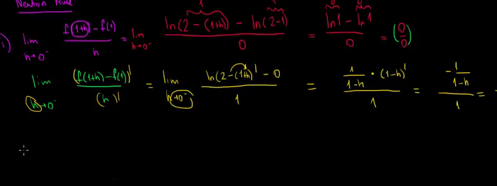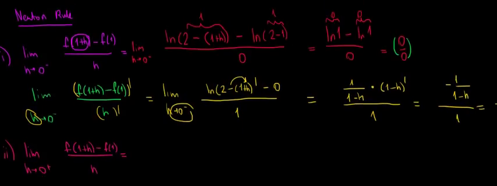Let's finish off this question in this video. So now we only have to find out what is the limit as h approaches 0 from the positive side, and we take this difference of f of 1 plus h minus f of 1 divided by h. Now let's have a look. When h approaches 0 from the positive side, we would have a value slightly higher than 1.